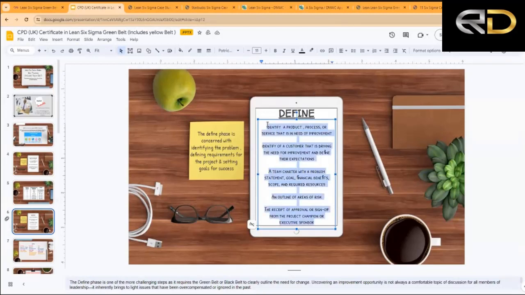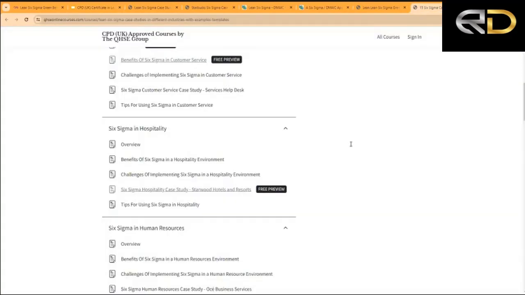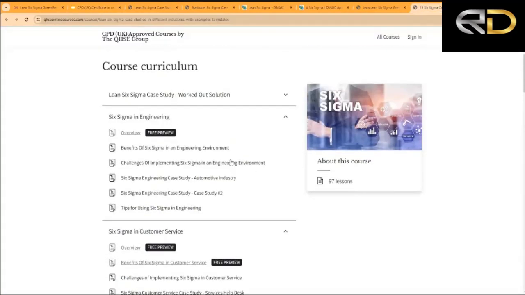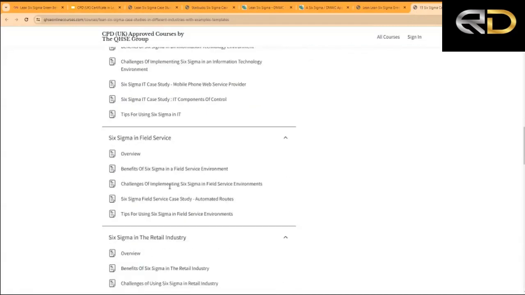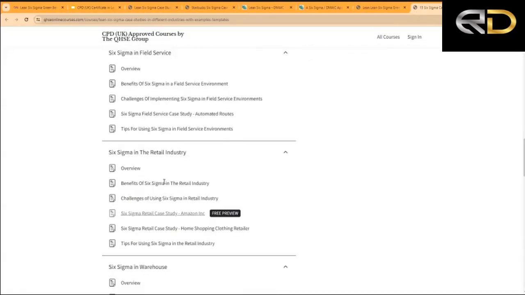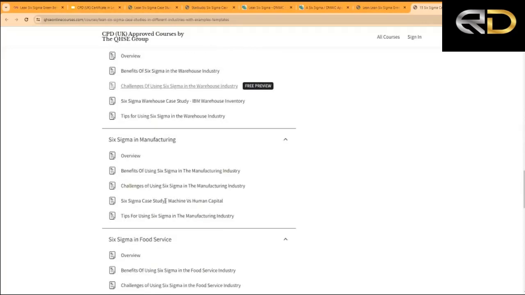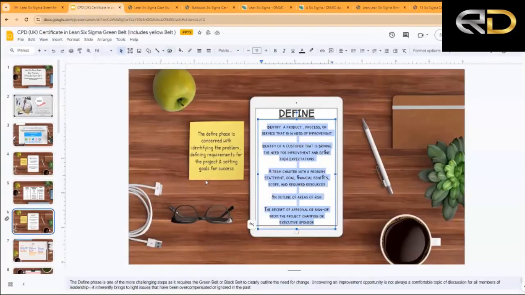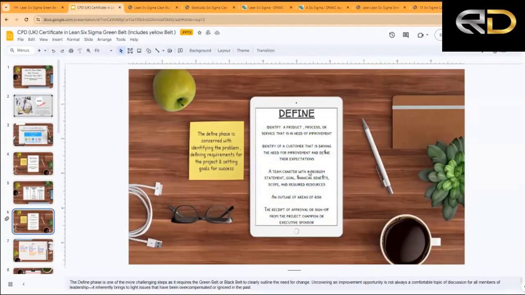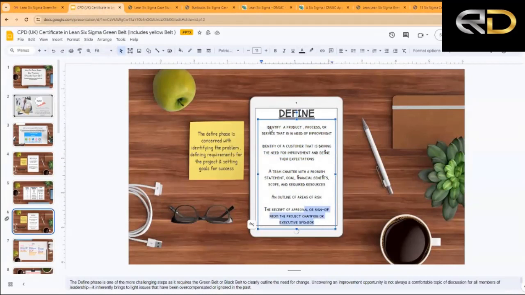And you are going to use this in two ways. Number one, you are going to know what to do when you are defining a problem. And the other way you can use it is, if you have any Six Sigma project, when you open that case study, what do you expect to see? Probably some of you have never worked in manufacturing or anything. But if someone asks you to check if our Six Sigma project has been done correctly, you have an upper hand because you already know the features and characteristics. What do I have to see when it is done correctly? So that is where I'm going to start from.